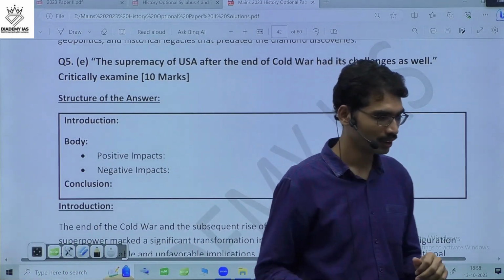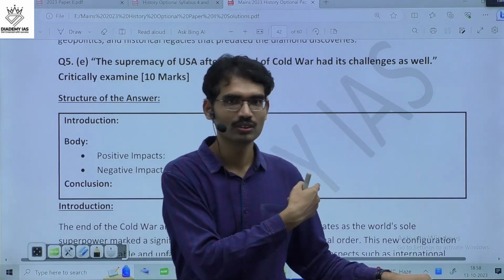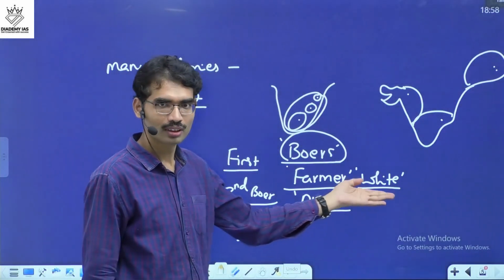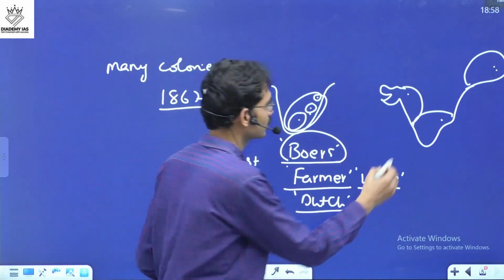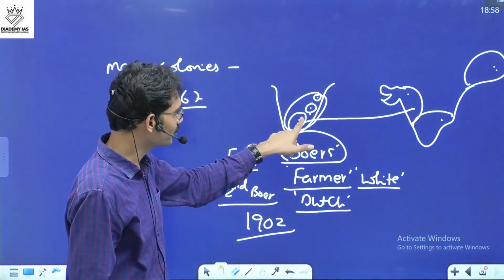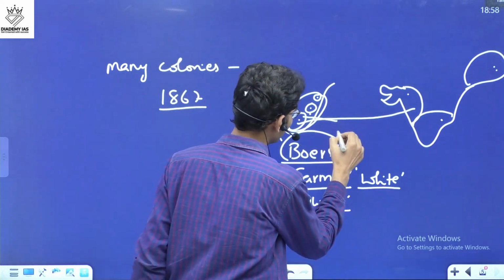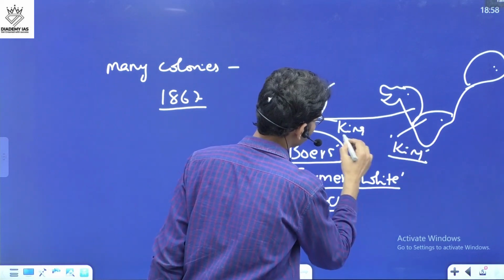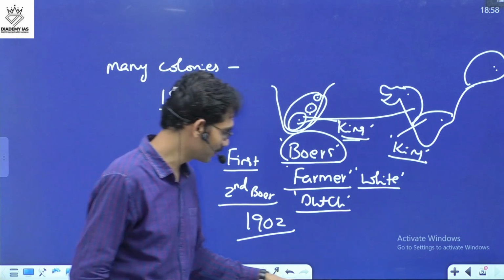Gandhiji participated in the Boer War, a very good example. And Gandhiji was also there in South Africa at this time. In 1899 and 1900, Gandhiji was also there. So this shows India was a colony of British, and this was also a colony of the British, under the same empire. Empire means here also the king is the same king, and for these people also the king is the same. But in different circumstances, they followed different principles.